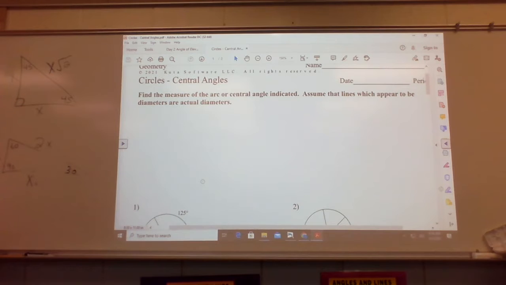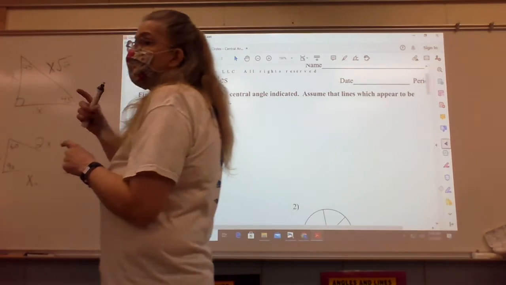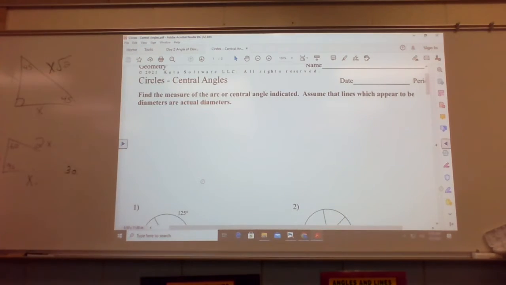The second section, we're going to be looking at segment lengths. So if you have different segments and angles and things like that going through the circle or out and back in, there's different formulas to figure out how long those segments are. So the second section, we're focusing on segments.